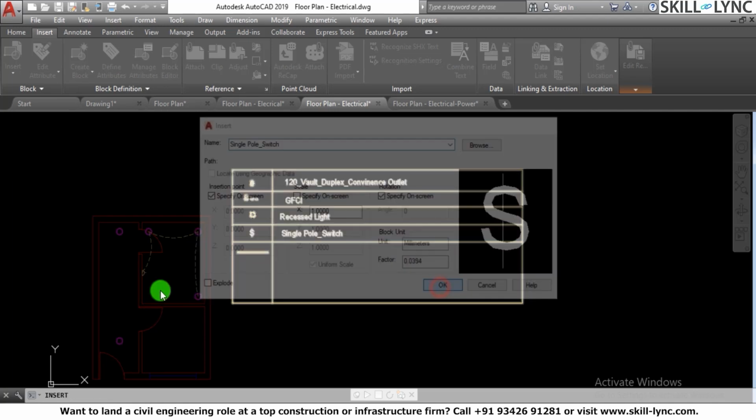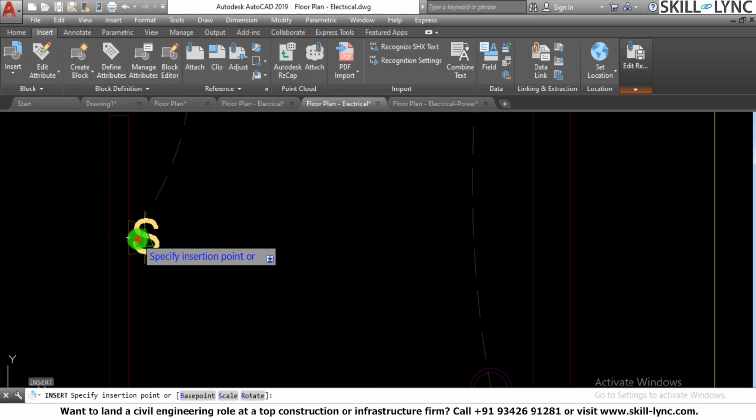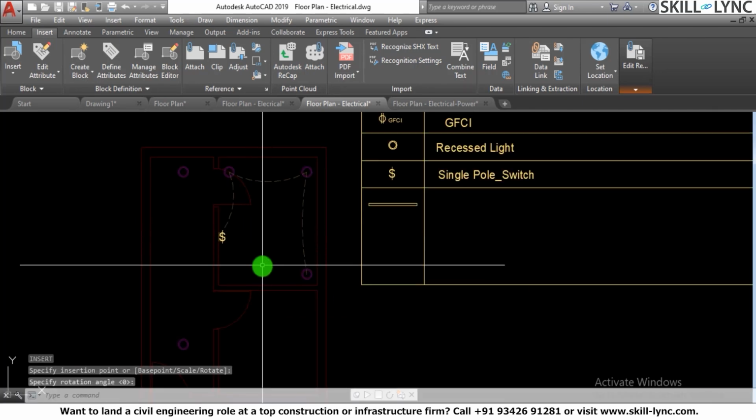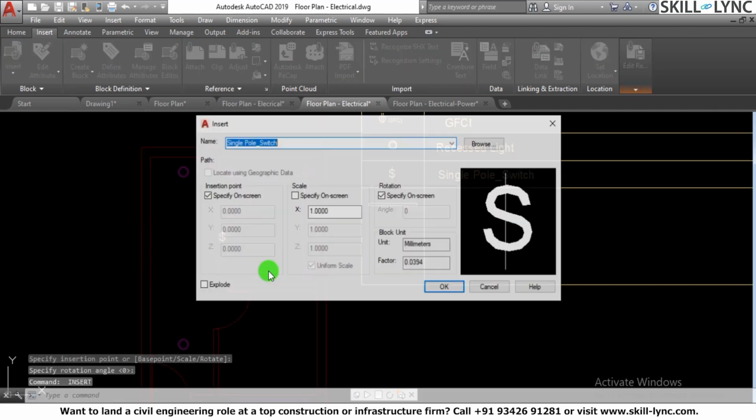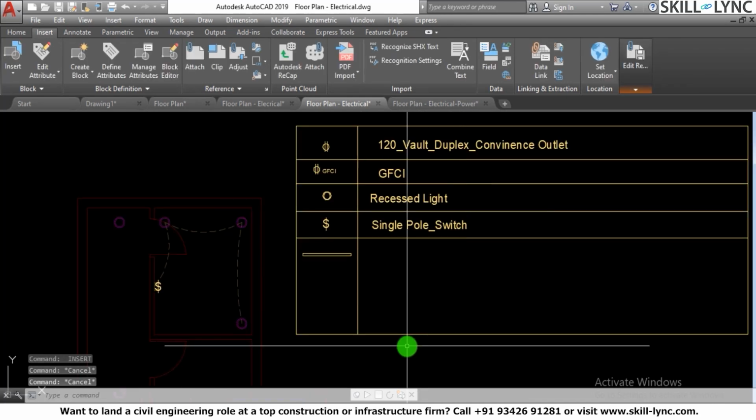So I can now use this here, so I'm replacing this over here, the switch that I have. So this is how the W block helps. With the W block that I inserted, the other blocks that were inside the objects we selected also came along with the W block.